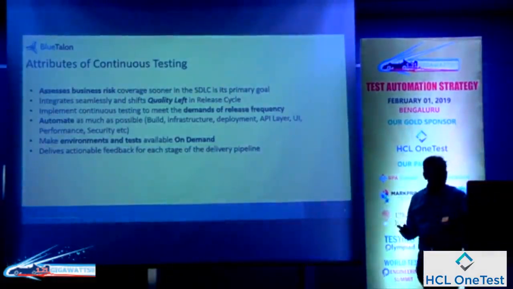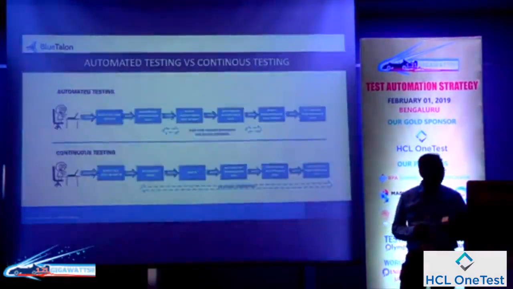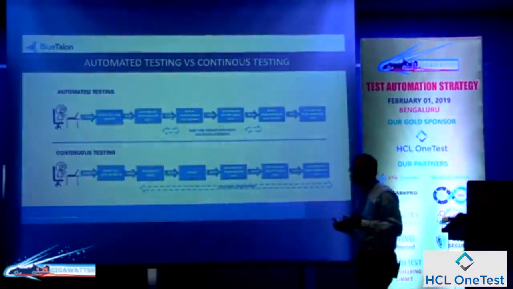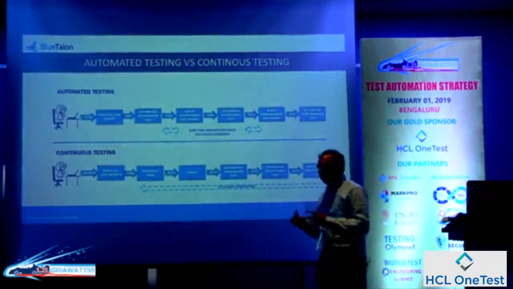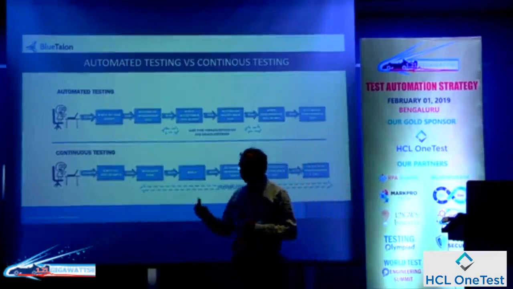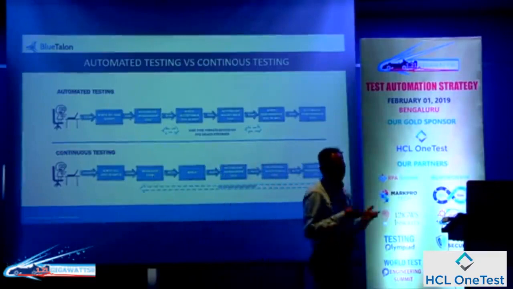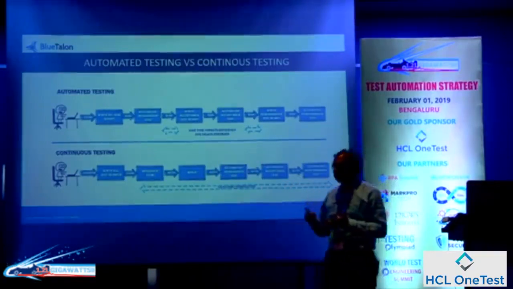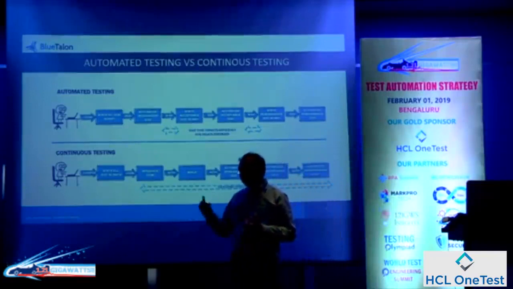And we should be able to get the feedback at every stage in our delivery pipeline. That's the key, basically. So people sometimes confuse, I have automation, so I'm doing continuous testing. So you have completed your coding, and you're waiting for the developer to give the code, then you deploy, and then you run your automation. Then you click trigger to run your automation. That's not continuous testing. You probably would have done automation, but you're not putting it into action. You have to put it into action automatically without you interacting, without you touching anything. It should give you value out of it, right?